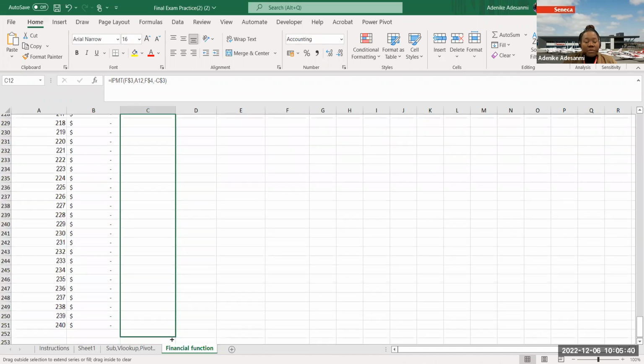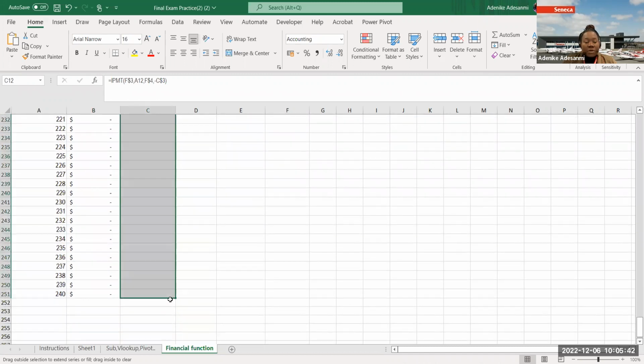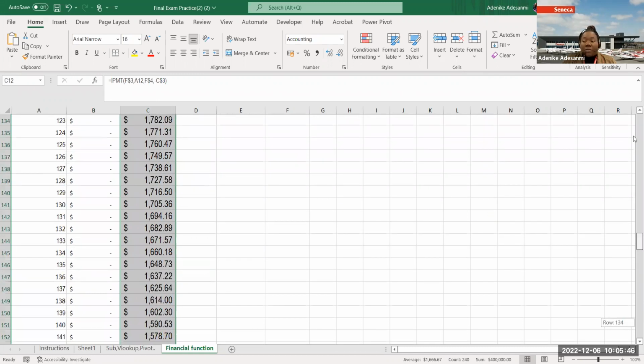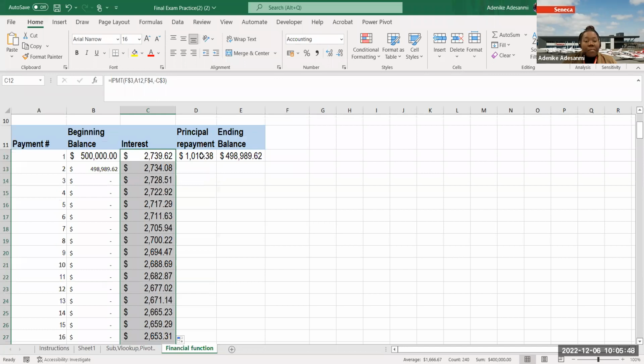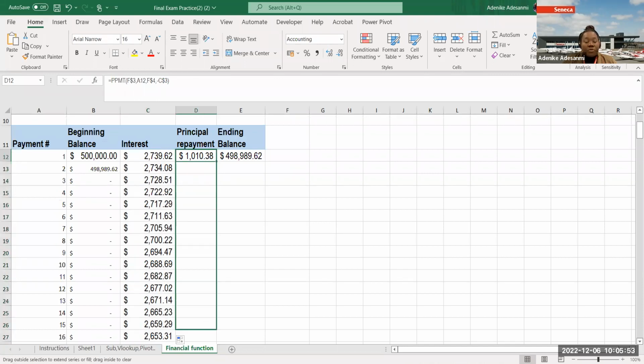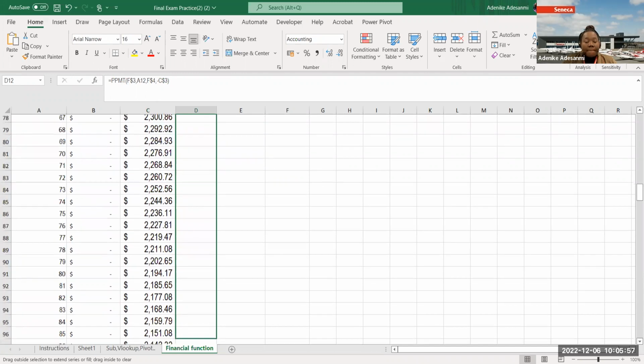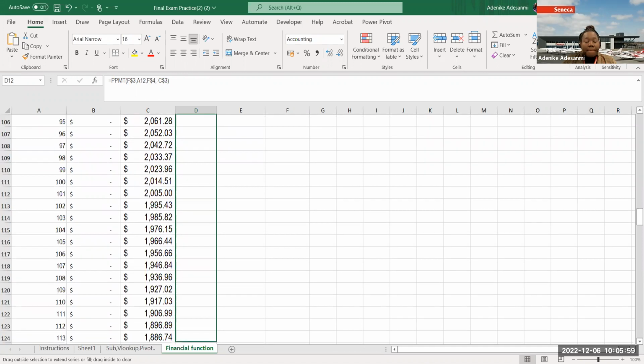So all we've done is copy the formula to 240 months. Then we go to principal payment, copy this to 240 months.